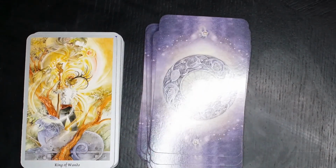Next up is the King of Wands. The King of Wands is charismatic. The force of his charm is irresistible, such that the very world seems to mold to his desires and bow to his will. He is a source of inspiration and bears his mantle of authority with an ease, as if he were born to it.